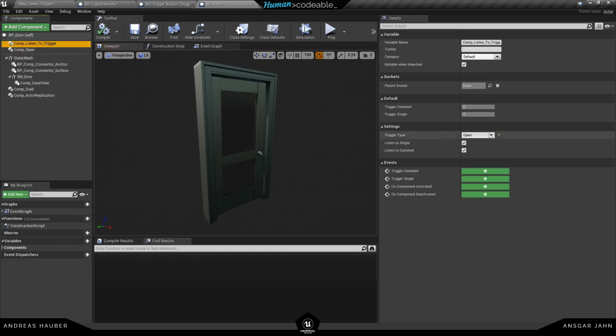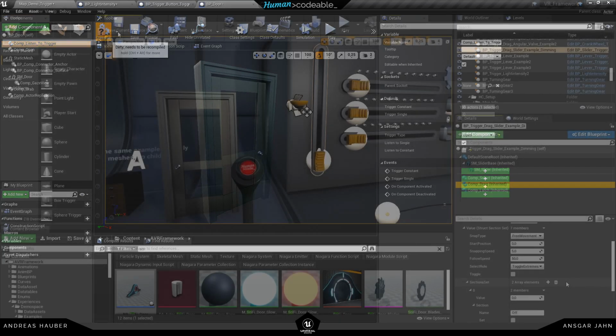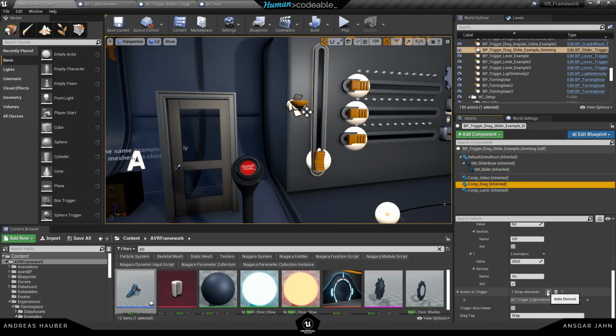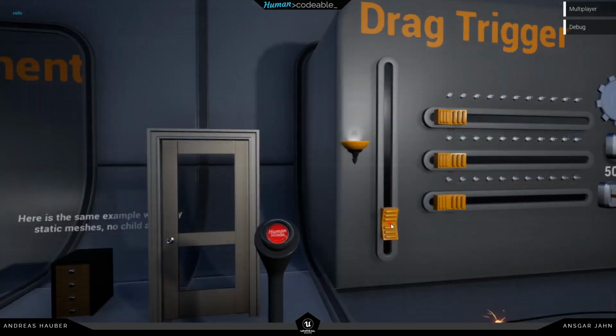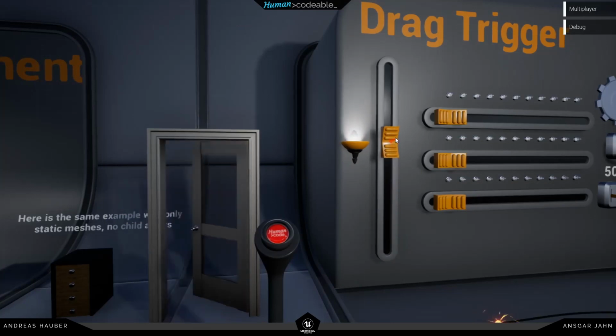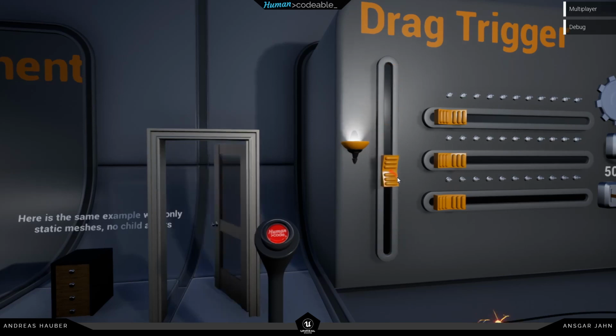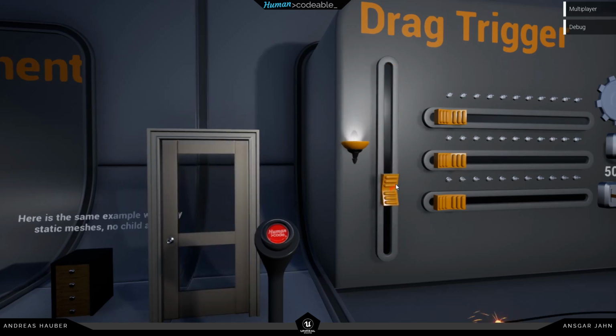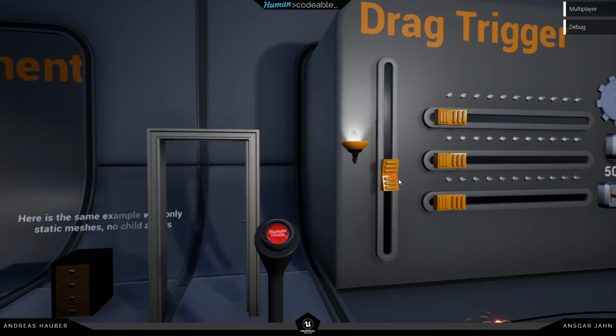So the next setting is our open one. It talks with the component open, and we have it in this example door here. So all the logic again is handled by the open component. We just set this to open, and we add, for example, the door here to our slider to trigger. And now if I hit the 50% mark, you can see the door triggers on and off, or in the case of the door, opened and closed.